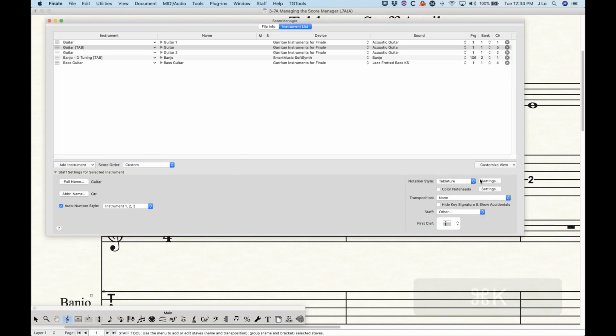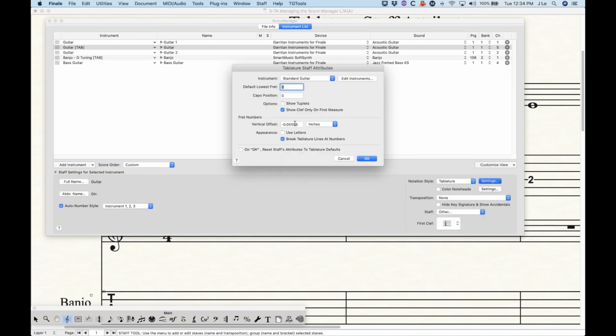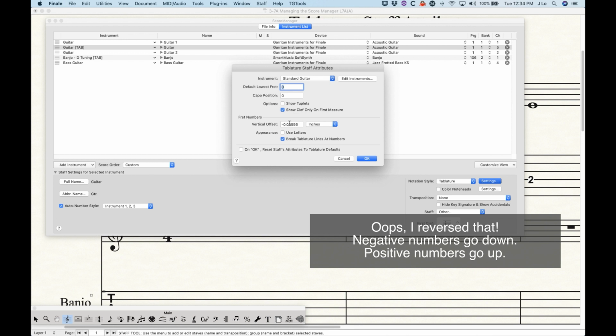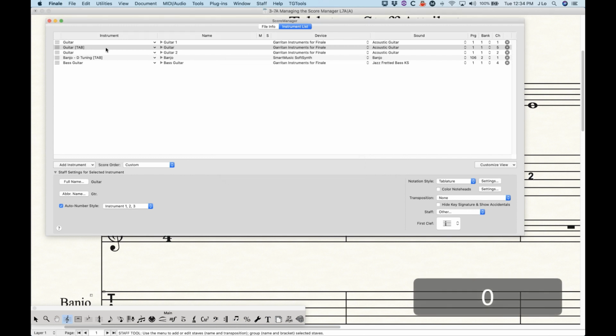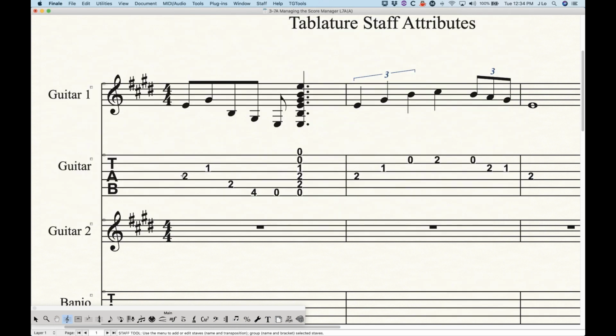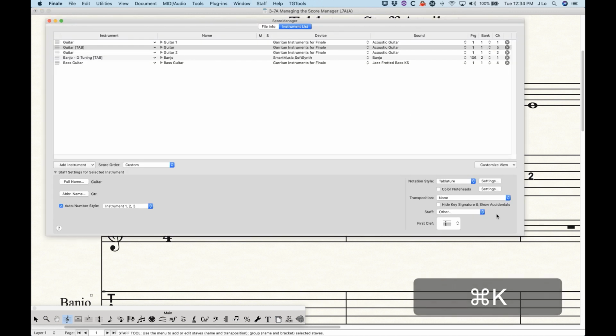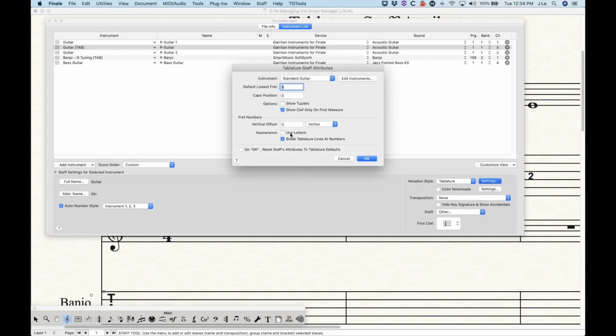But if you're using a different font, it's possible you might need to choose a different vertical offset. And this just works, negative numbers go upwards, positive numbers go downwards. And I think the 0 setting will put the bottom of the number on the string itself, which, right, yeah, it wouldn't look exactly right that way. But again, if your fonts are slightly different, you might need to do a different vertical offset, but I think it was 0.0555.